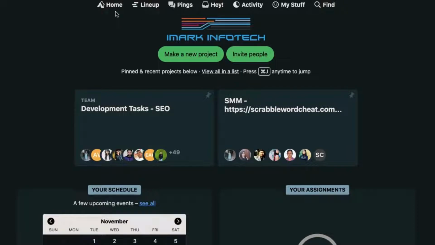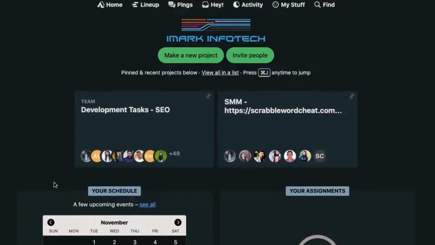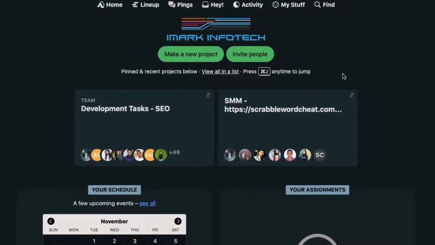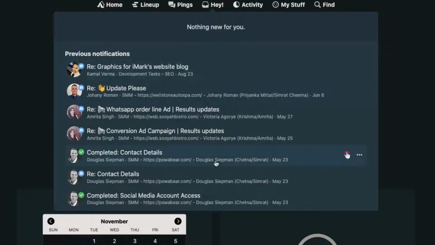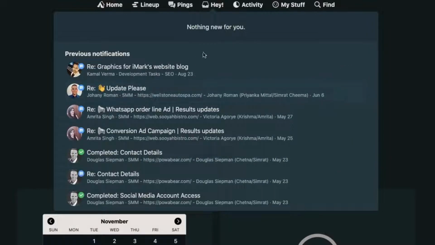To begin with, let's explain the tabs which can be found at the top of the page. Home will list the teams and projects you are a part of, along with a search function to look up any teams or projects you cannot find. Hey is where you will receive all your notifications, such as being invited to join a specific team or project.